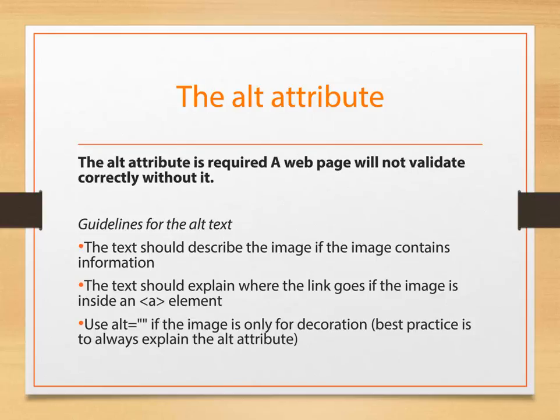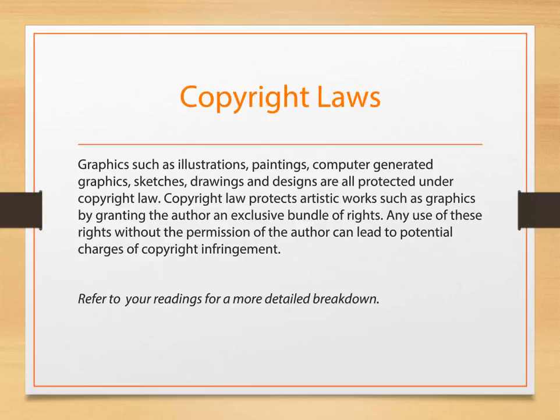Guidelines for the alt text are as follows. The text should describe the image if the image contains information. The text should explain where the link goes if the image is inside an A element. And only use alt with empty quotations if the image is only for decoration. But because this is required, why waste an opportunity to use it for SEO, search engine optimization? Let's label it at least with the website name so it helps you get indexed.